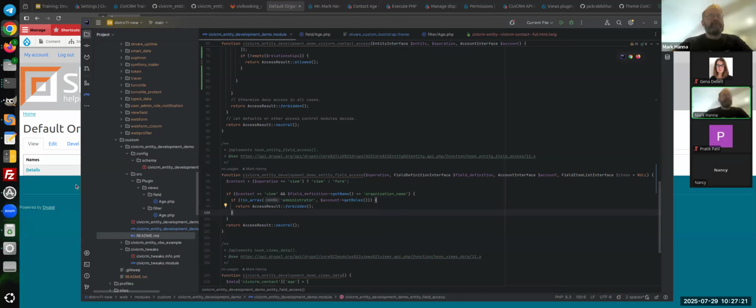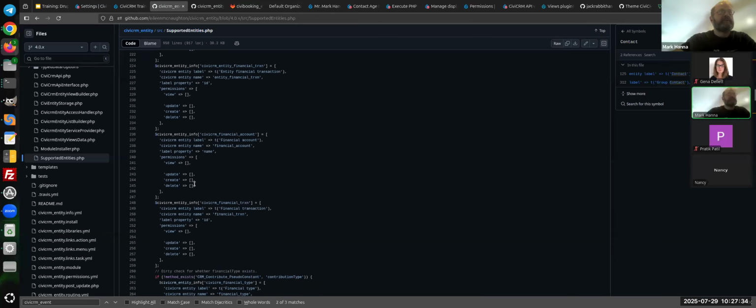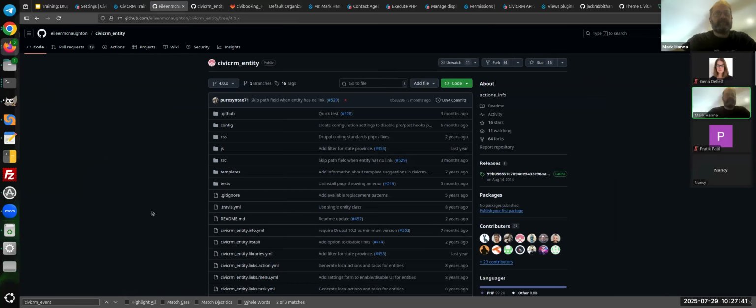Right. I want to move to a slightly different topic now. How to write plugins and what are some useful plugins to write. There are many examples of plugins. If you just look in the CiviCRM Entity module itself, we provide a number of different plugins for features that we support.